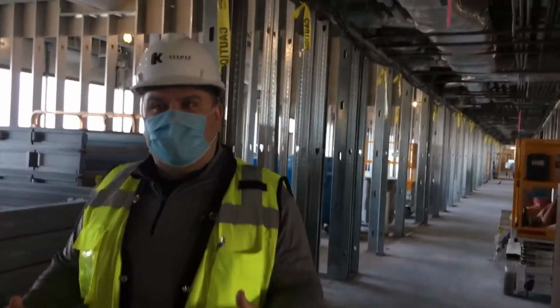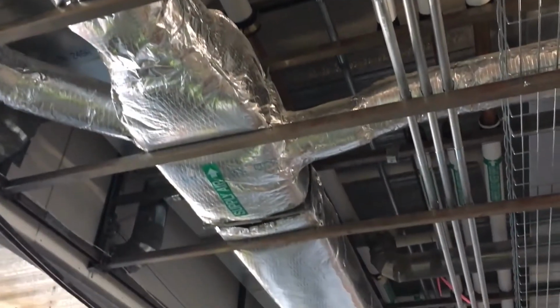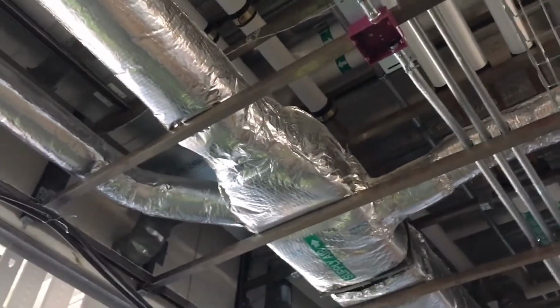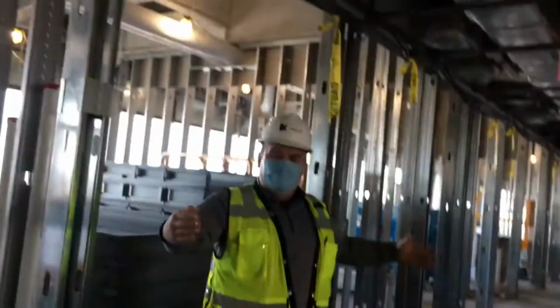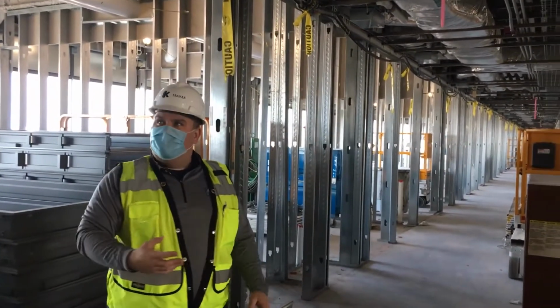Talked about prefabrication. These racks above our heads, these corridor racks, multi-trade prefabricated corridor racks. You see the steel exoskeleton here, Unistrut. That framework, those ribs, were all welded together, fitted up in this rack that you see here. We built these off-site in about 300-foot sections in a warehouse, and then cut them into 20-foot sections so we could put them on a truck and bring them out here.